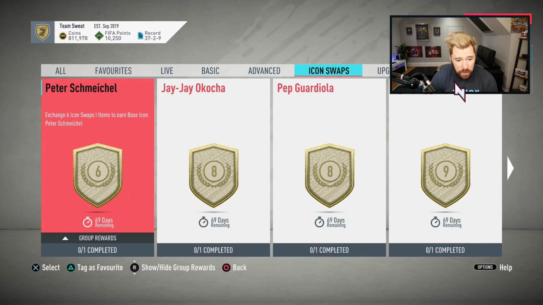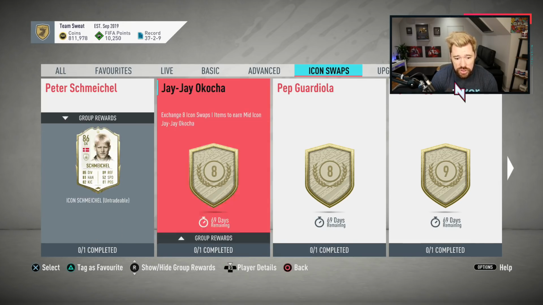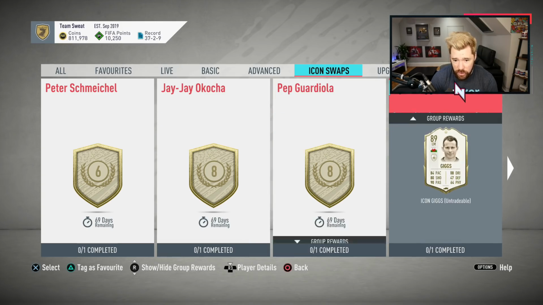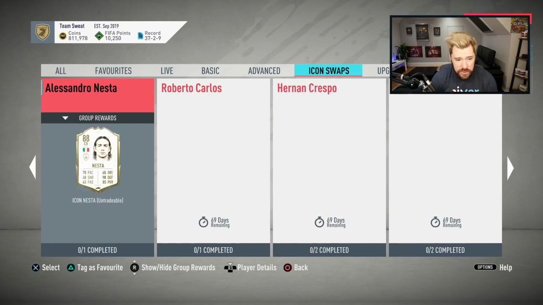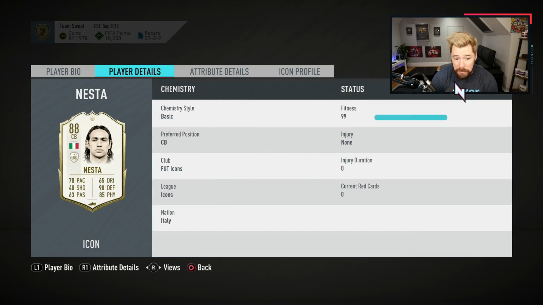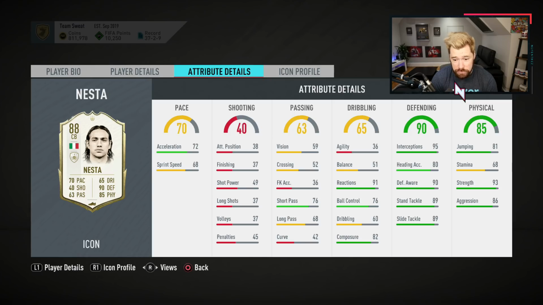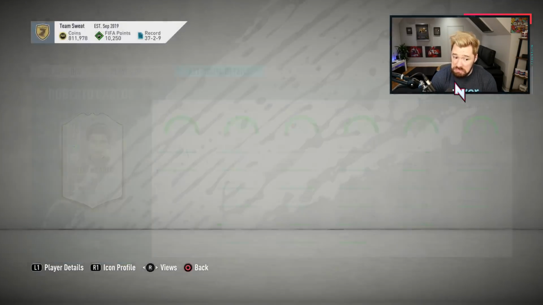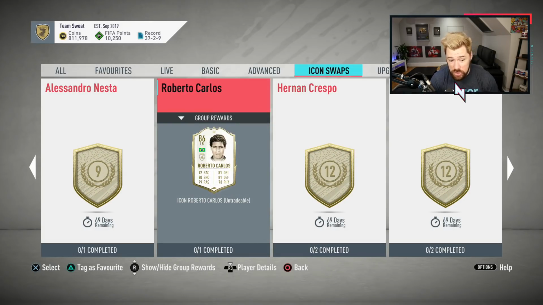Peter Schmeichel, 6 tokens. Jay-Jay Okocha, 8 tokens. Pep Guardiola, 8 tokens. Ryan Giggs, 9 tokens. Alessandro Nesta, 9 tokens. Do you know what? This might not be a bad card. 6'2", medium-high work rates, brilliant stats. Roberto Carlos, 11 tokens. Again, not bad at all. And you can get him as quick as you want, really.